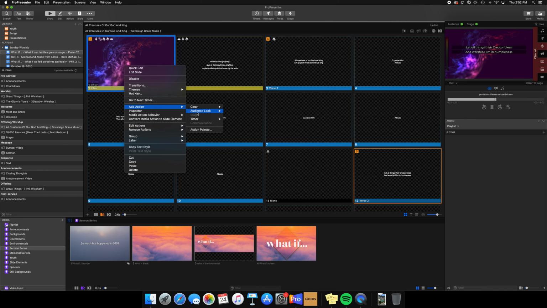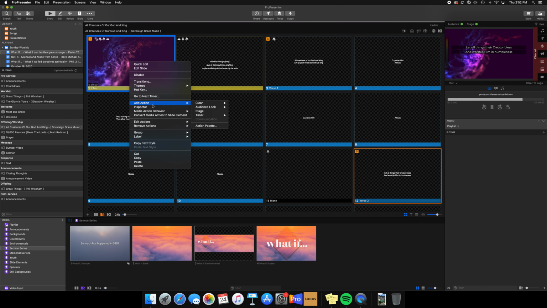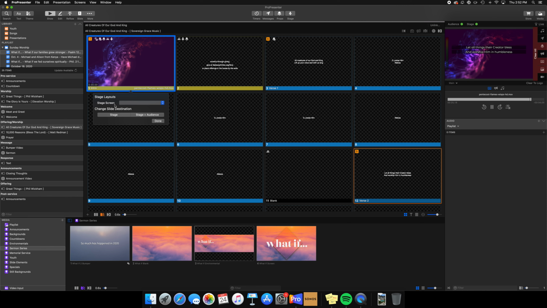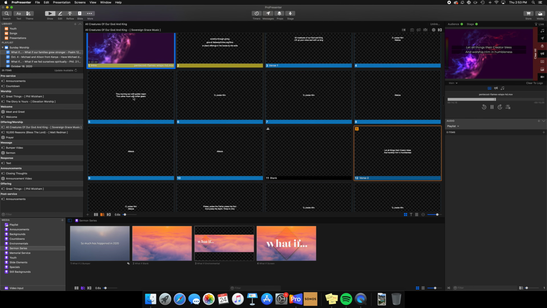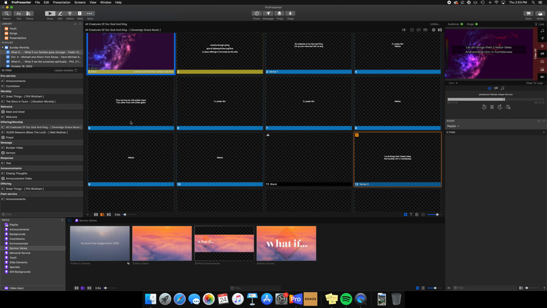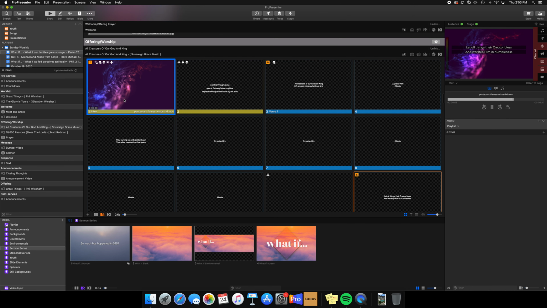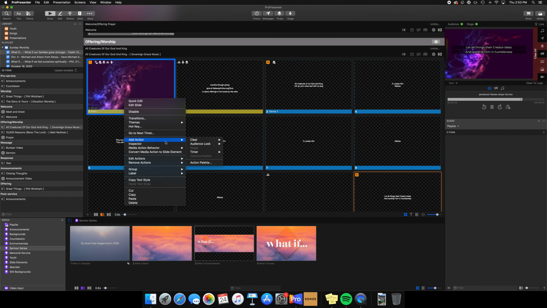Let's see, anything else? Stage. I will actually remove this as well so that I can show you stage action. I'm going to take that off and I'm going to add stage look. So this is how I tell it to appear on our stage screen. So the screen that can be seen from the stage, so the one here behind the booth. I want it to be current and next, right? So it's showing the current slide and the next slide. And I can just click done. So that's all good. So that's something you want to be aware of. If you come in and something's just not looking right as you're clicking through, you may just need to go mess with the looks.